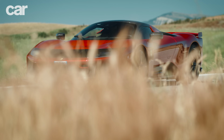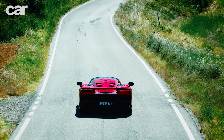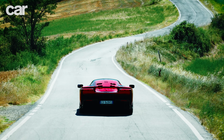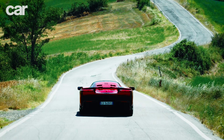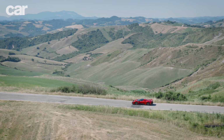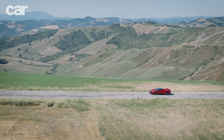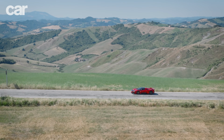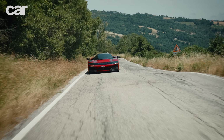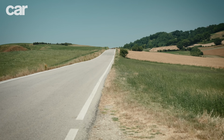Okay, now onto the road driving, and this is where Ferrari's press and marketing team deserves some credit, because often on car launches, especially those with a track focus, we're funneled off towards the kind of marble smooth roads that you rarely get in the UK or North America. It's just not representative. But the roads we went on today are honestly some of the worst I have ever seen on a car launch. Has Ferrari shot itself in the foot with this decision? No, not at all.